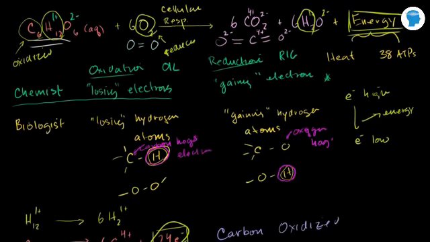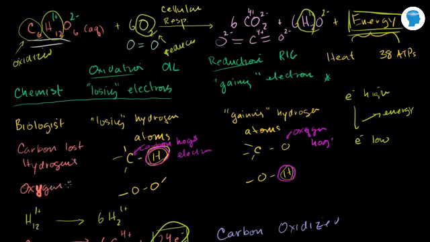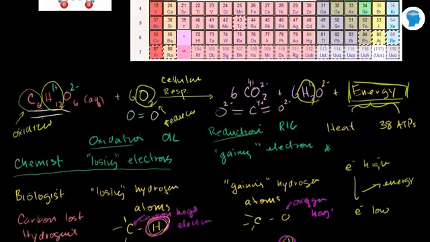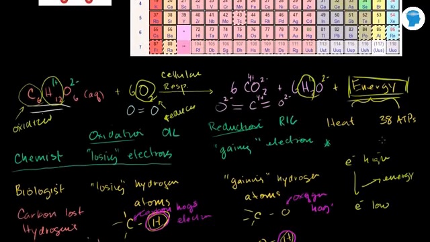Let me write that down. We see in respiration, carbon lost hydrogens, and oxygen gained hydrogens. And that's consistent because we see that by losing hydrogens, we are being oxidized from a biologist's point of view, and by gaining hydrogens, oxygen is being reduced. And just so you can make sense of this when I start drawing out the mechanisms, which I will hopefully not make too hairy, this process of transferring these hydrogens is facilitated by molecules like NAD plus and FAD, and we'll see that.